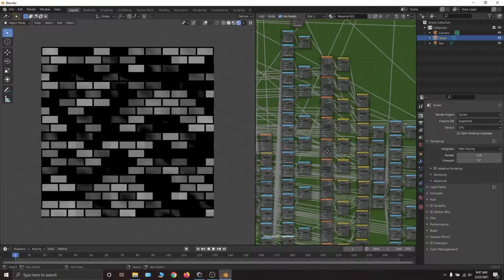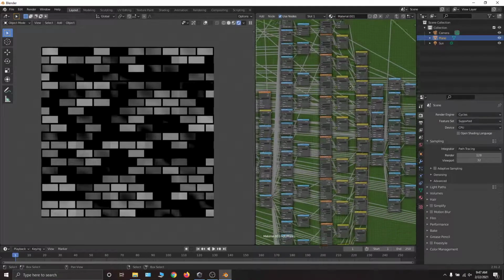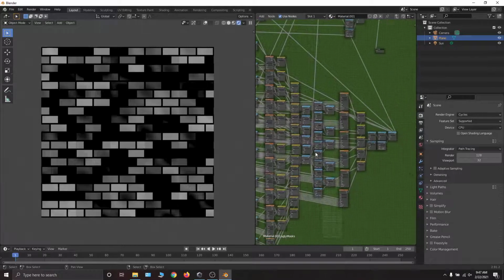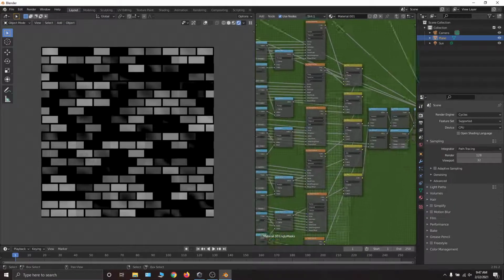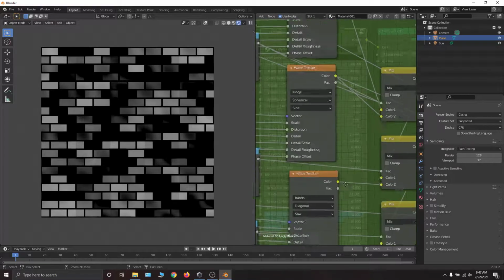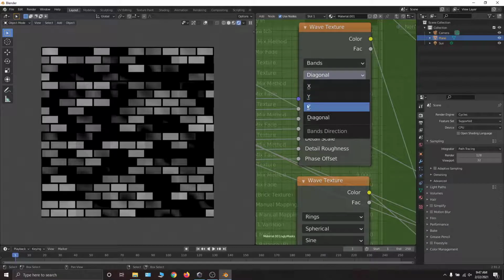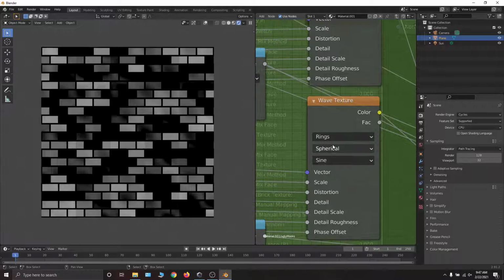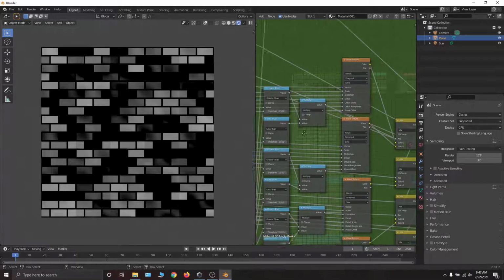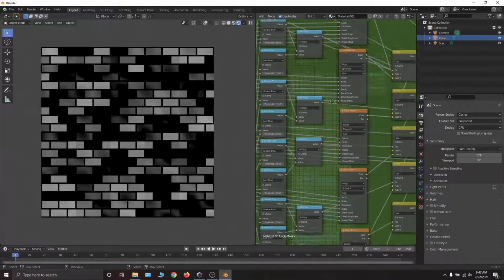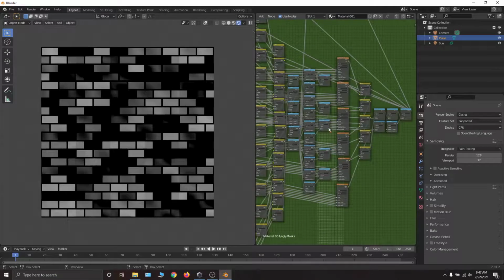Noise gives you, or not noise, but Voronoi ends up giving you a total of 14 different possible combinations. And then for wave, you get 6 primary combinations, provided you don't play with the X, Y, and Z options. I set all the banding to diagonal, and I set all of the ring-oriented ones to spherical, and that is because you have control over their mapping and don't really need to worry about the X, Y, Z options.